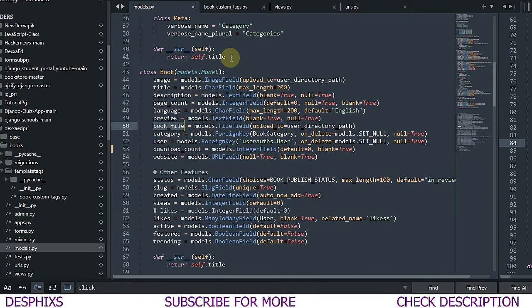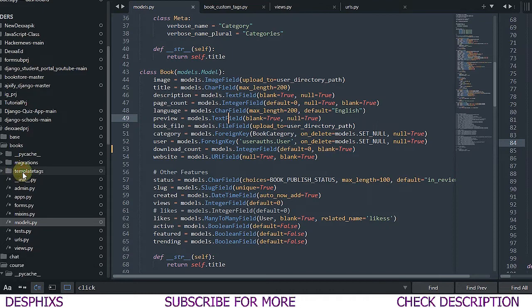Okay, so in order to achieve this, we won't be editing our models, and we won't be editing our views. The only places that we'll be working are a custom template tag and our template. If you're a beginner, I think this should be a little bit more advanced for you, but don't be scared. It's really easy. There is nothing to actually worry about. This is what you need to do.